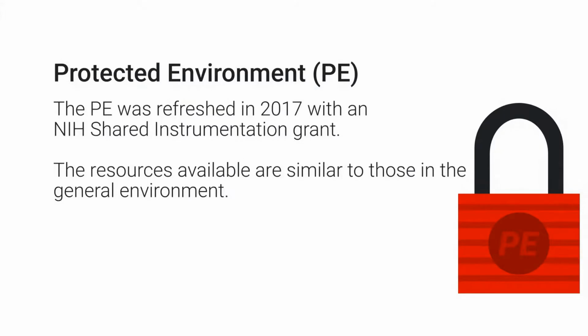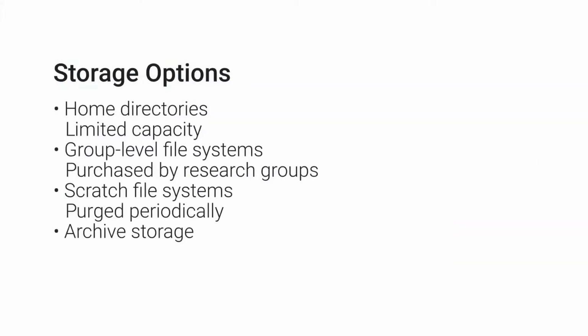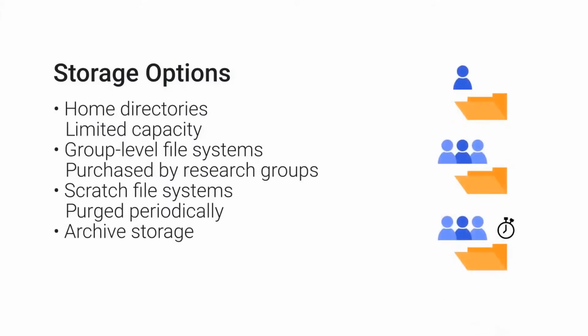procedure for getting started. The data you generate or require when working on CHPC resources can be stored in home directories or group file systems. Space beyond the default home directory quotas must be purchased by research groups. The current cost of storage is provided on the CHPC documentation. Some spaces are also backed up. Please refer to the documentation for the most recent information.